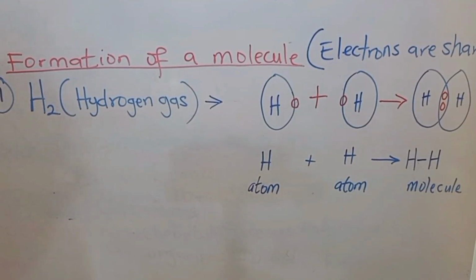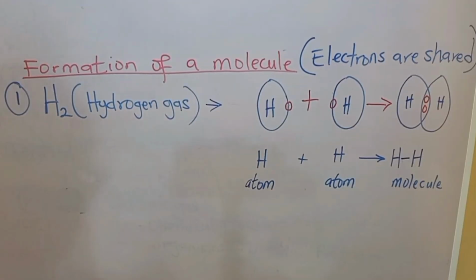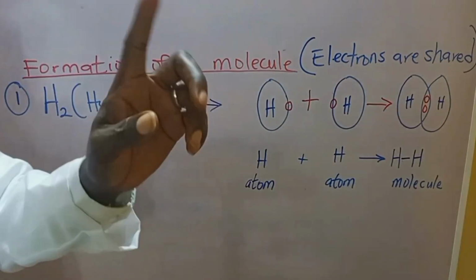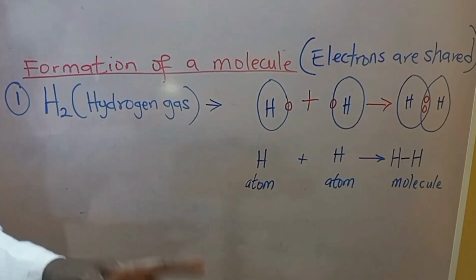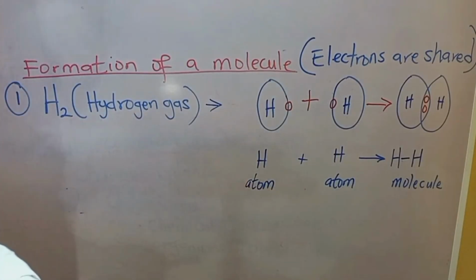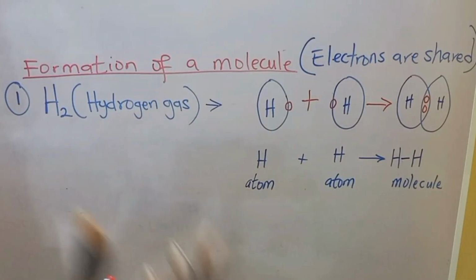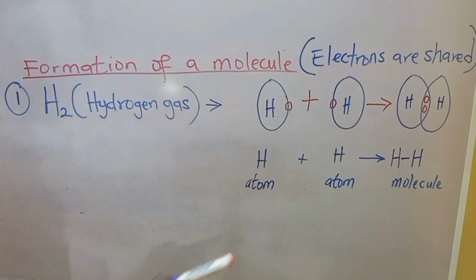This is a good example also in the formation of hydrogen gas. It is important to note that molecules are formed when atoms share electrons, and that's covalent bonding. Bonding or chemical combination is a topic that will be treated separately, but I want to just focus on what a molecule is. On the board, you can see we have hydrogen gas. Hydrogen is the first element on the periodic table. It has atomic number 1, which means it has a proton number of 1. If hydrogen, an atom, has 1 proton in its nucleus, then because it's neutral, it should have 1 electron revolving on the shell. So we have 1 electron here.